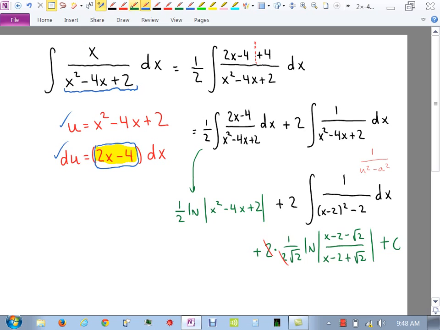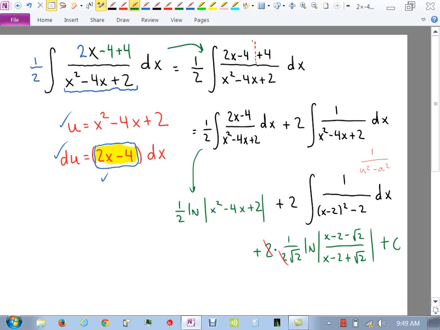So what I do here is I'm going to make this happen. I'm going to multiply my x up here by 2, but I can't do that unless I multiply by 1/2 out here. So now I've got 2x, so I'm happy with that. Now I need a minus 4, so I come in here, I subtract 4 and add 4. So there's a hidden 0. So here's my new integral.